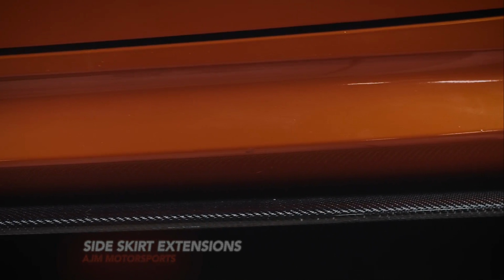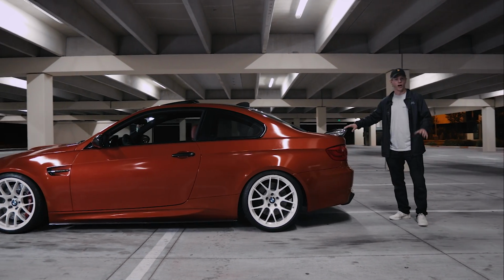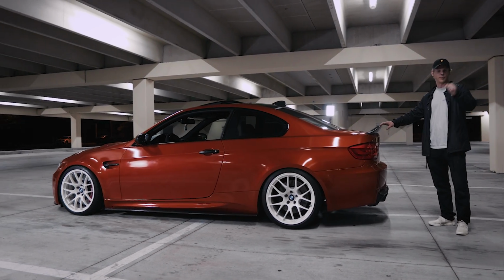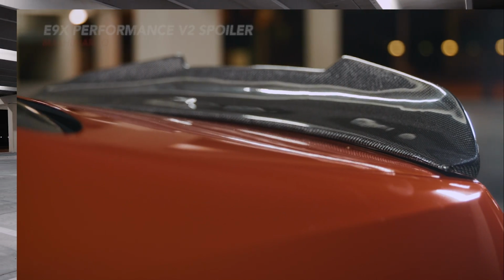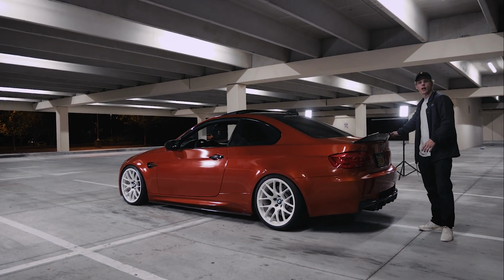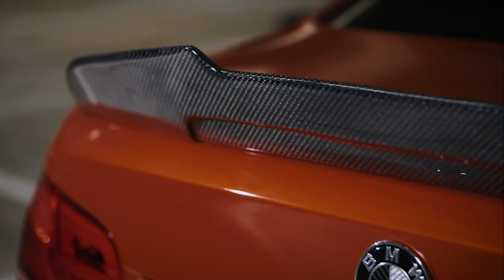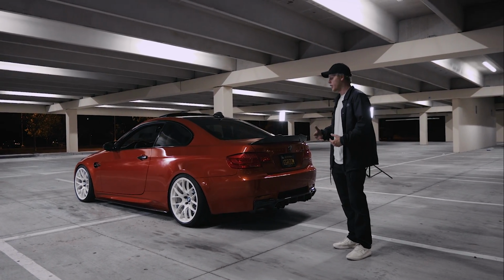The back, we have the rear lip, rear spoiler, whatever you're gonna call it, from, can't pronounce his name, but you'll see the actual writing of how it's spelled. I like it though because it's a little more aggressive. I see everyone with the typical one that I had before, and it's a little more rounded at the top and just kind of stops there. This has some little points here and there, and I like that it's a little bit aggressive, but still clean enough to where I didn't have a huge wing on the back.